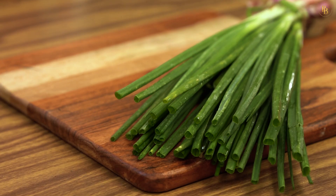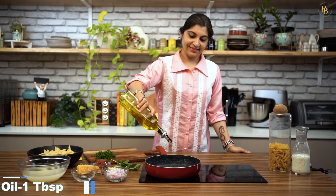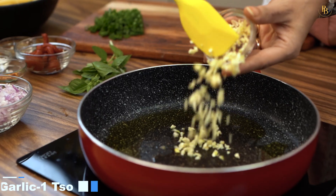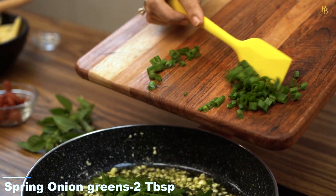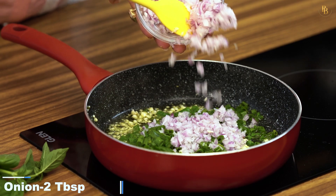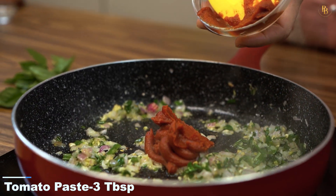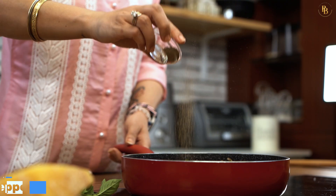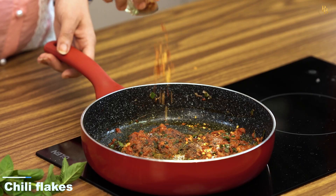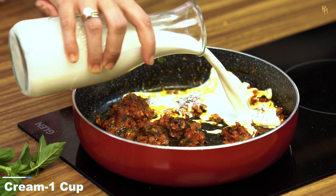I thought of using some penne pasta, but this is also great with spaghetti and any other shapes. In this pasta there is a lot of onions, which was a weird thing for me, but let's see how the final result comes. Starting with some garlic and good olive oil, along with some chopped onions, greens, and tomato paste — something I personally love using in all my Italian recipes instead of regular tomato puree, because it's more intense and full of flavor.